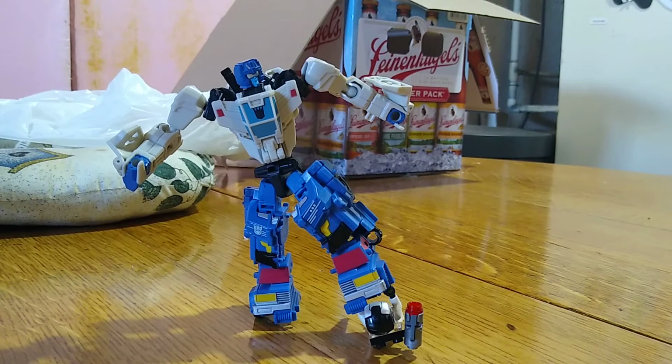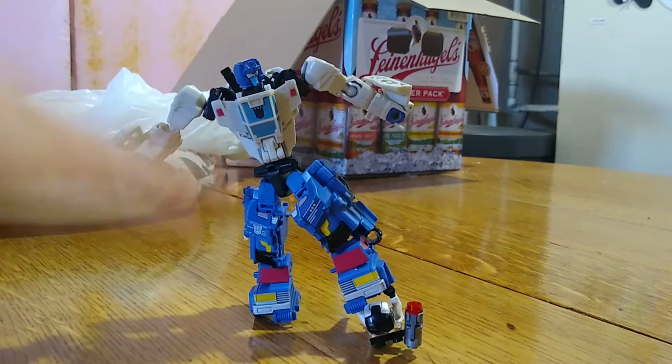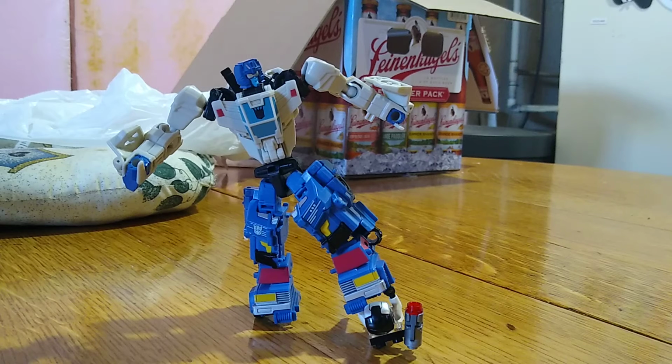So there has been a look at the combined mode of Battletrap with Road Trap and Battle Slash. A very nice figure and a nice update to basically the scraping of the bottom of the barrel of figures that were available for the guys at Hasbro and Takara to work with. But you know what? It's a nice welcome addition to the collection. Would it be nice if we actually got a figure much like the Skytread figure in the War for Cybertron trilogy? I think it probably would be a very nice welcome addition. But for the time being, considering what they had to work with, this figure as a whole is really nice, and I really enjoy it.